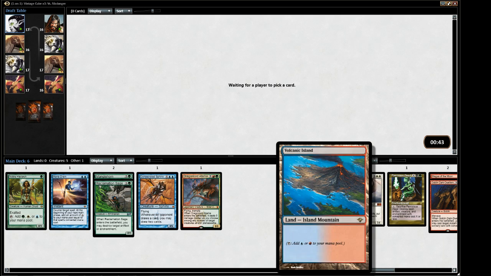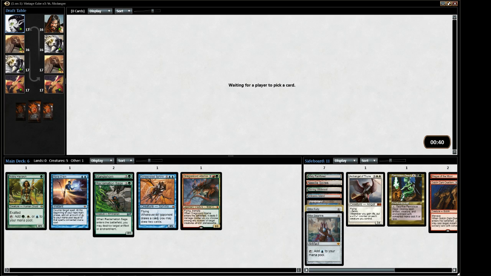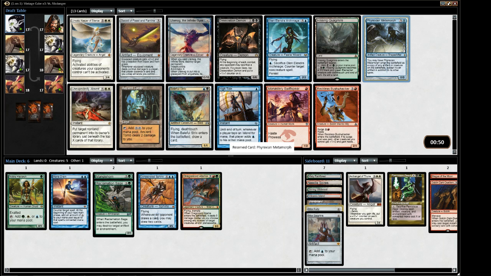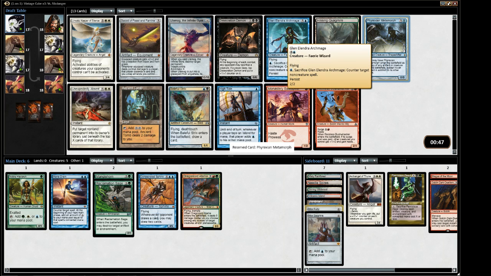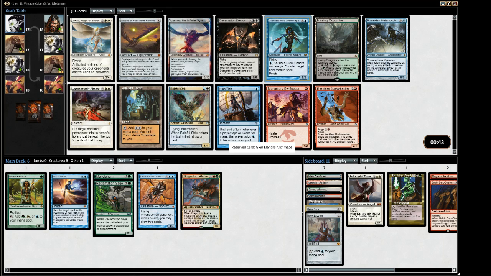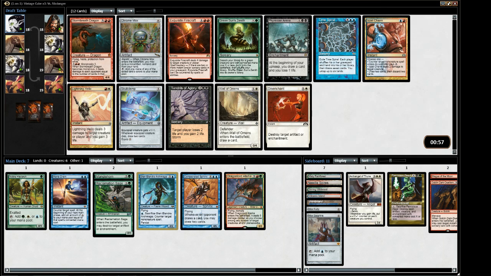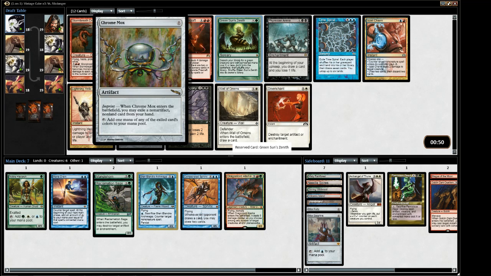Boy, red-blue, huh? Wants me to go back to red-blue. There's a sword. I feel like it's Archmage or Metamorph, though. Archmage is really good. Yeah. We take the Archmage. I don't think we're zenithing really here. Chromox. No artifact.